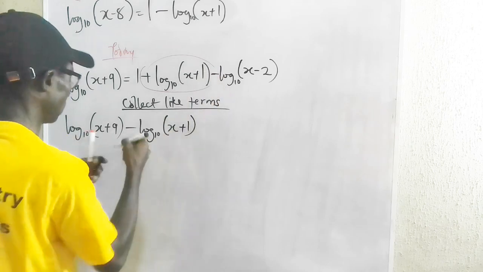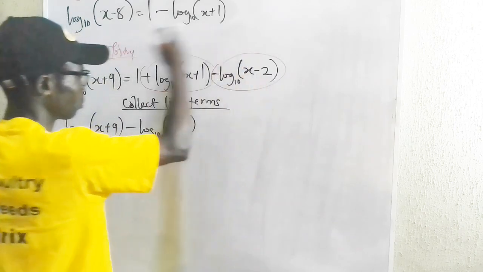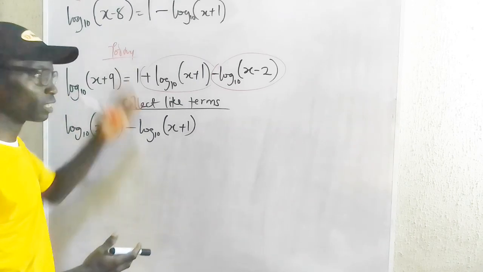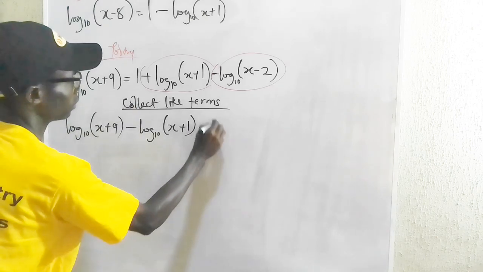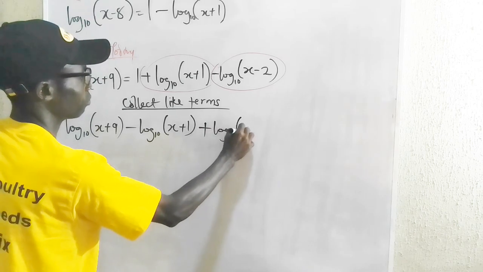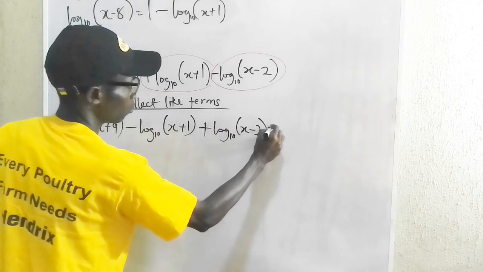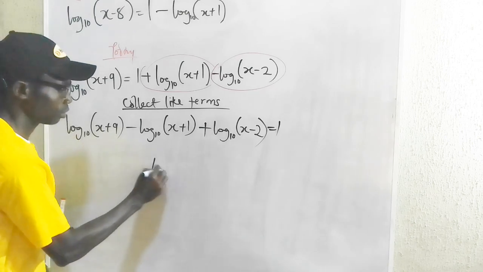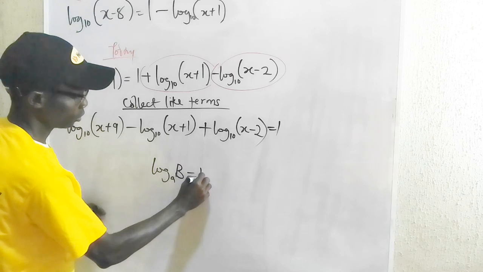And then when this one crosses the equal sign, this minus sign belongs to this. So you cross the equal sign. Actually, we do the negative reverse, but because of the length of the video and the length of the solving, previously I've done it that way. So this is going to turn to plus log in base 10 of x minus 2. Then equals 1.